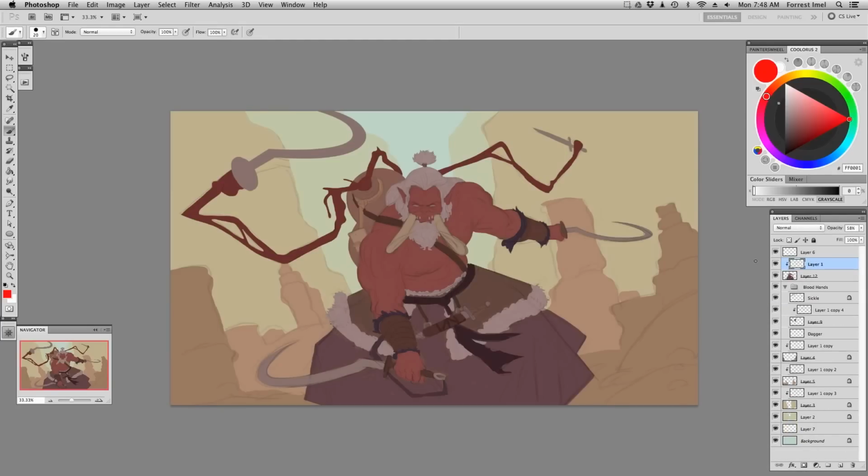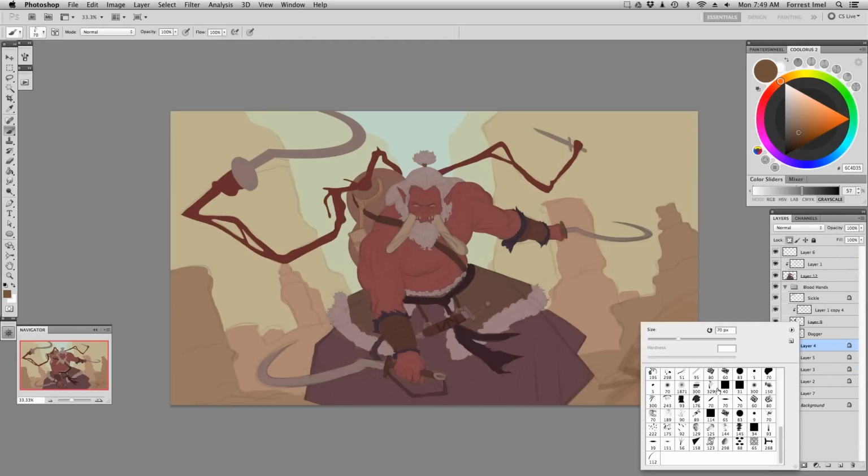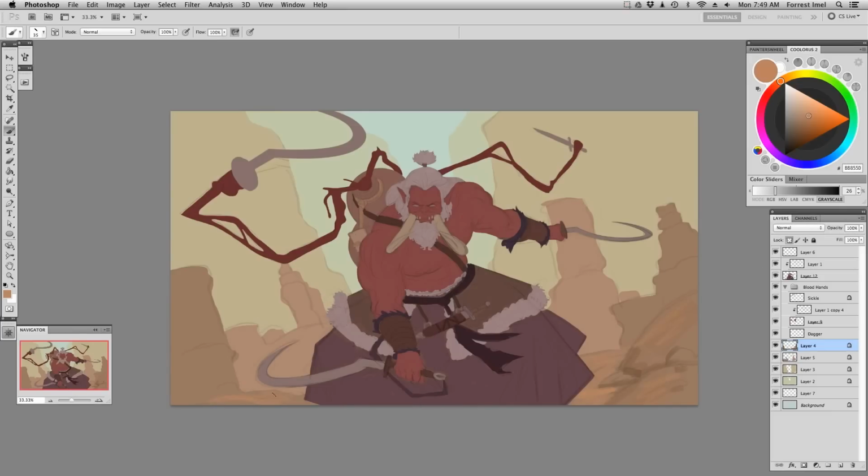So here I'm just kind of double checking the gesture and making sure everything's all good before I jump into things. Like I said, I'm not super worried about all the values and the colors being accurate at the beginning, as long as I have a nice base to work from. Kind of laying in reminders of, okay, on the top of these planes, there's going to be some ambient light from the sky, which is going to be just a clear blue sky pretty much. At least that's what I had imagined it being.